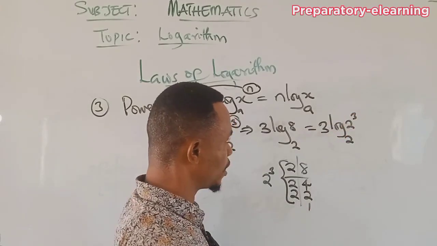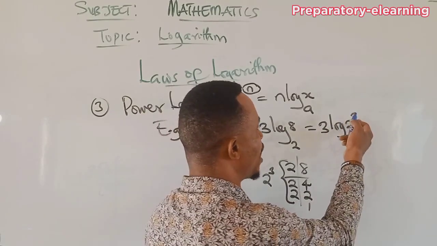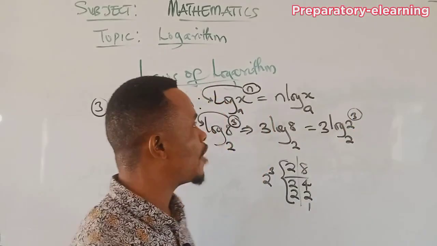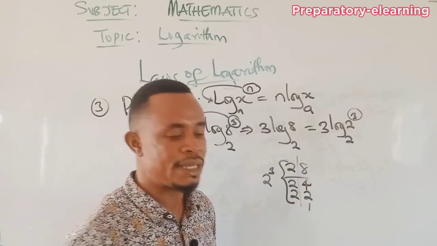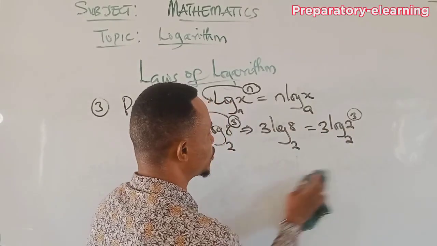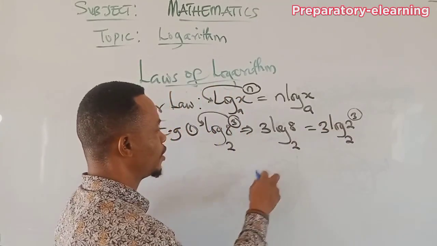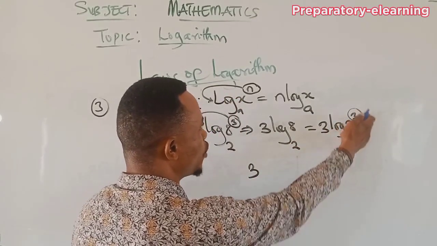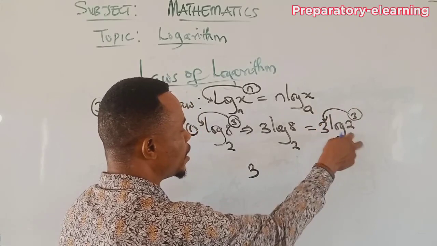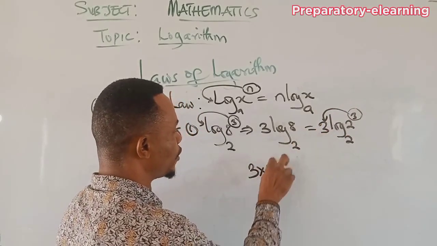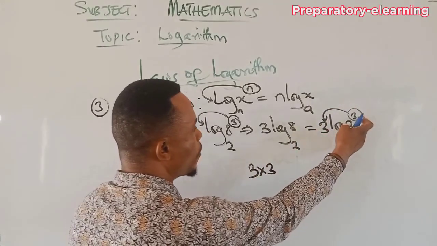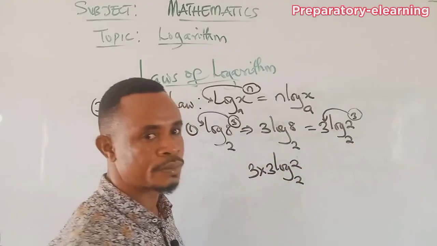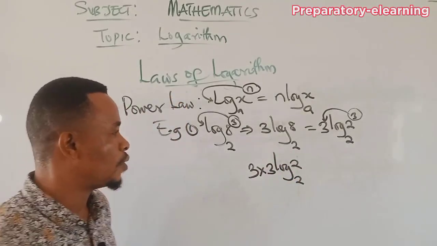Now, how do we solve this further? You know, normally we now have another power on this number, which we still have to apply our power law by bringing it behind the log. Now, solving this, we have 3. This first 3 is what I've written here. This other power here will come and meet this 3 here, but it is coming to multiply this other 3. So the first 3 is this 3. The power 3 coming here is this 3. Now you have log 2 base 2.